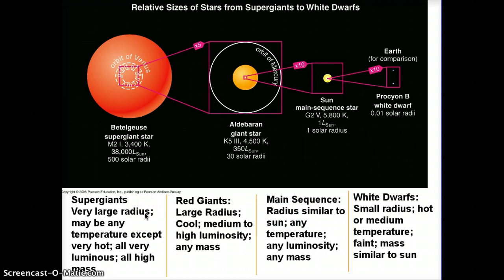So supergiants obviously have very large radius. We found that they could be lots of different temperatures except for very hot. If you're up at the top of the HR diagram and you want large radius, you've got to be in the upper right-hand corner, and that's more or less cool ones. So these are maybe medium to cool, but not very hot. One thing is that they are all at the very top of the HR diagram. That means they are very luminous. They give off lots of light, and that's just because they're so big. And it turns out that all supergiants have large mass. That wasn't in the HR diagram, but it is a fact.